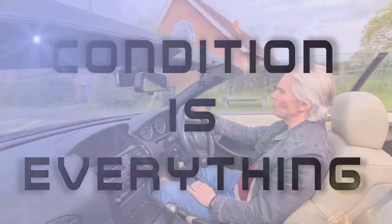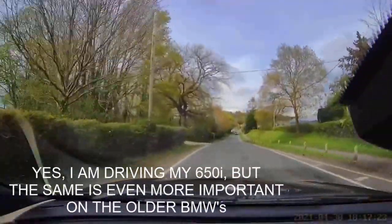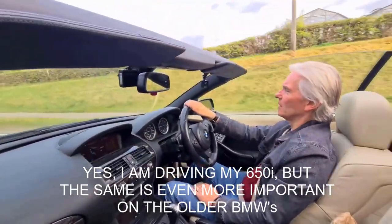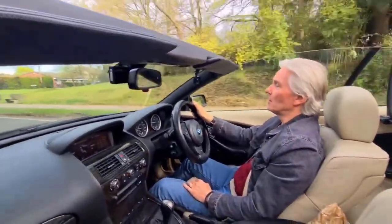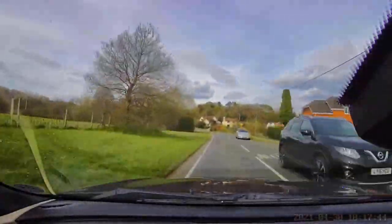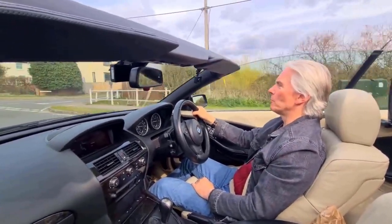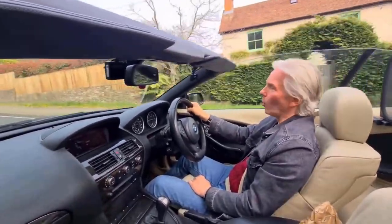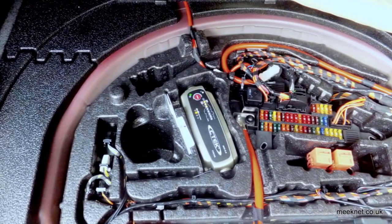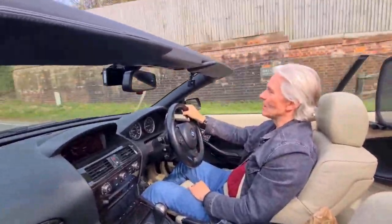Battery — BMWs really hate batteries in bad condition, and I'm not talking about voltage or charge, I'm talking about battery condition, which is all down to charging it regularly. If you're using the car every day to go to work that's fine, it'll stay in good condition. Use the car about once a week and slowly the condition of the battery will deteriorate — its intrinsic series resistance and capacity will decrease. When that happens, certain things don't work, one of them being the gearbox — you start getting trans fail safe prog warnings on the MID. So keep the battery in good condition: if you're not using it much, put a battery conditioner on it. Look after your battery and it'll last a good 10 years.